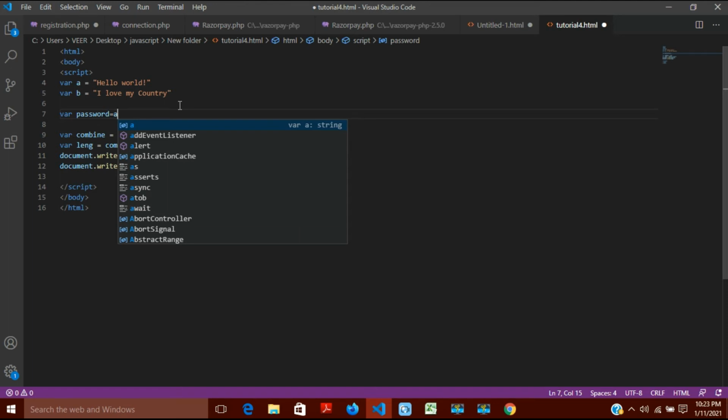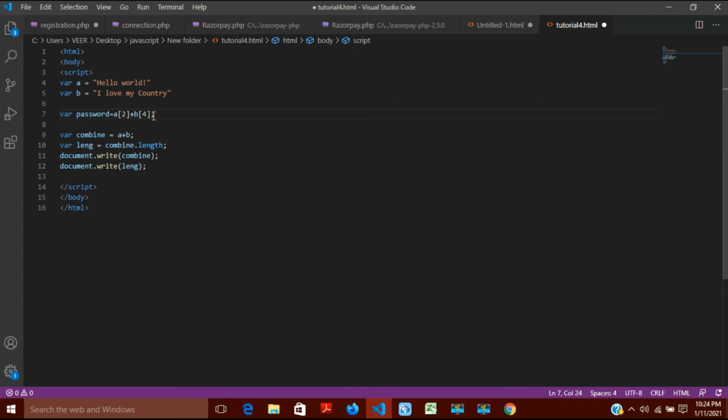I will put inside the square brackets 2. And from the second one, let's say I want the fourth one, so I will write plus here, and after plus, for variable b, I will write 4. And that's it. Now let's see what happens.